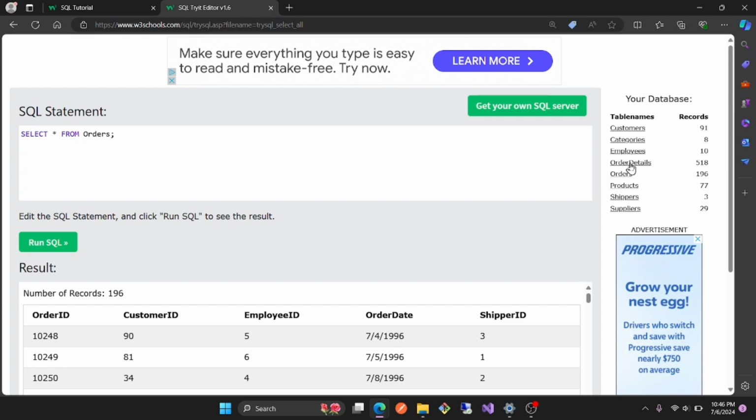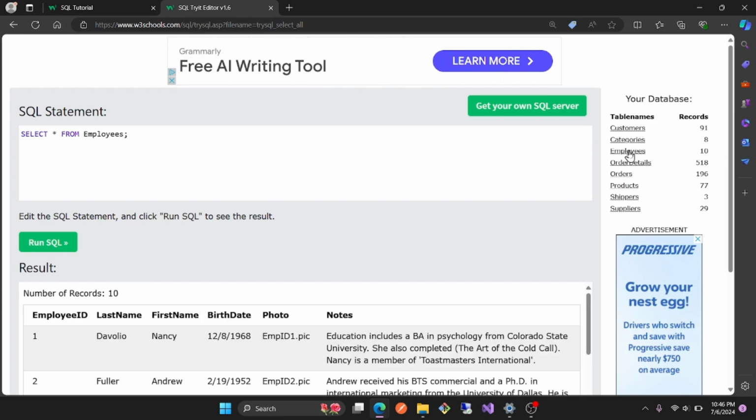What you'll notice, though, is if you keep clicking these links, your code in this text box changes. I just clicked on employees, and it says select asterisk or select star from employees, and then it has a semicolon. This SQL code is telling the engine 2 different things.